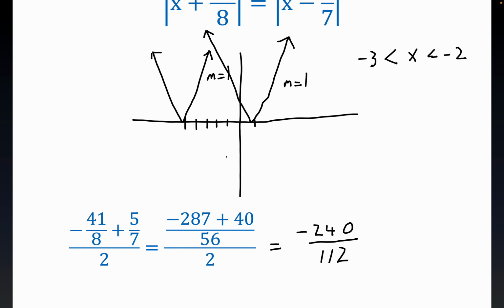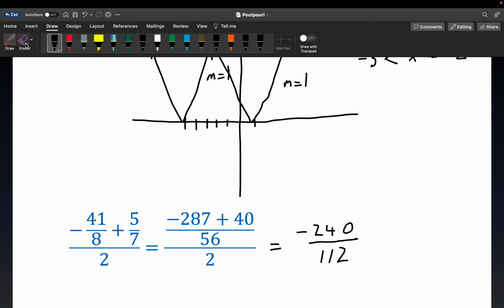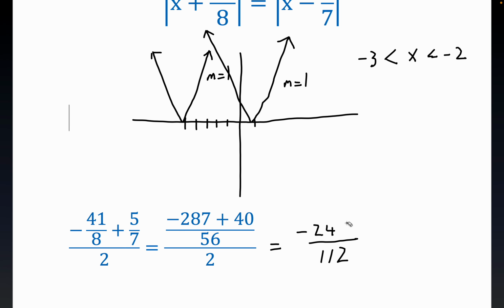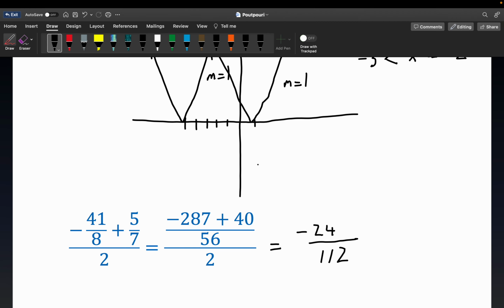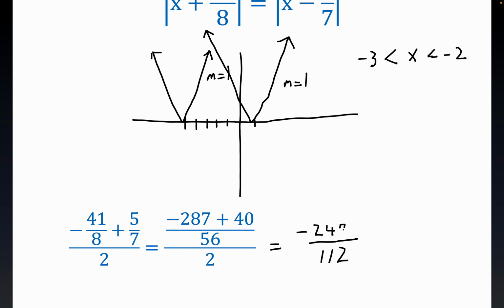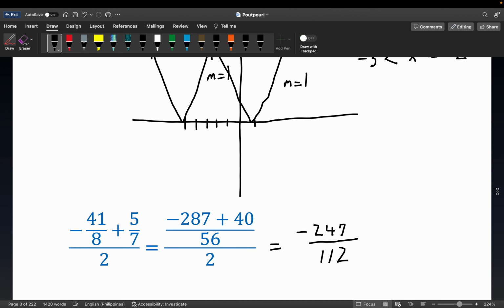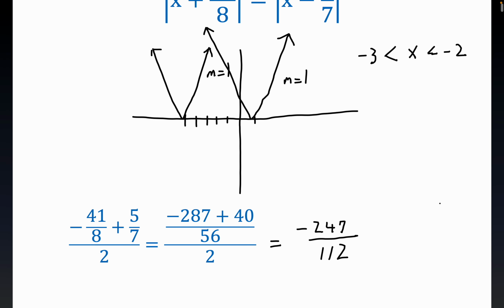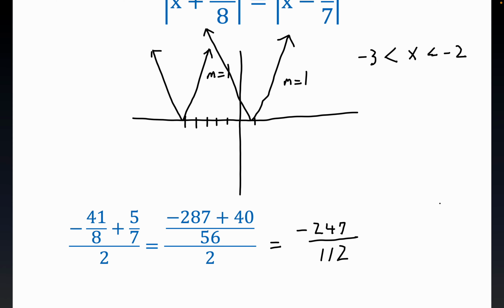Okay, and so 247, excuse me, 247, let me erase that. So that's minus 247, folks. And again, hopefully there's enough work here to make you trust me. Now it looks like this number, let's see, does that meet our conditions? It's greater than negative 3 and it's less than negative 2, right? So this would equal our x. And notice it is between these two numbers, it appears, right?